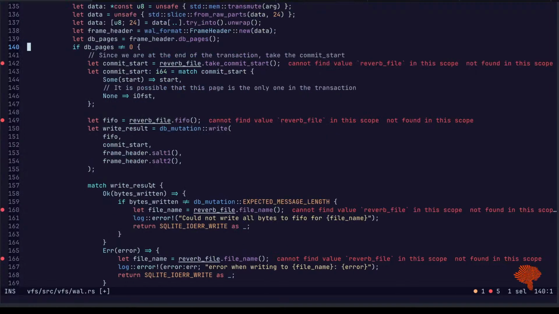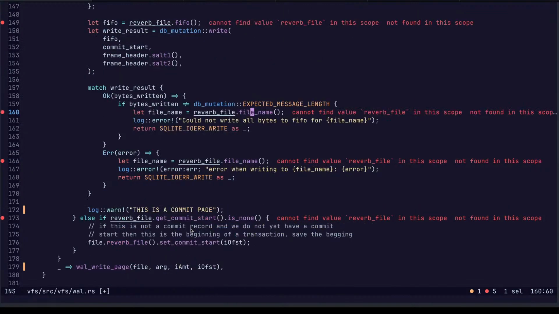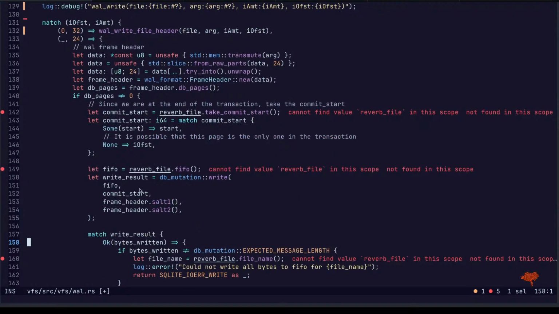Now, do we want to send that to some function on Reverb file? It has the FIFO, it has a commit start, it has the salts, it has the file names. Let's move it up.